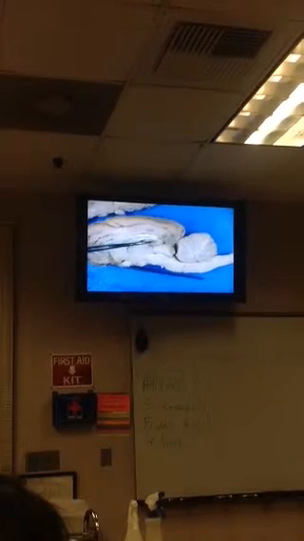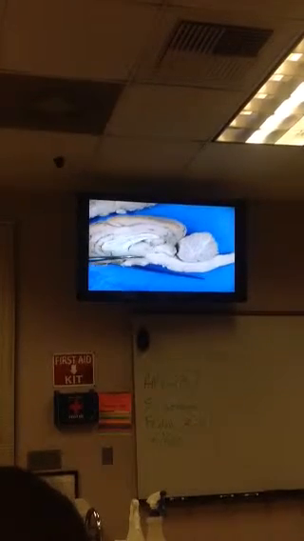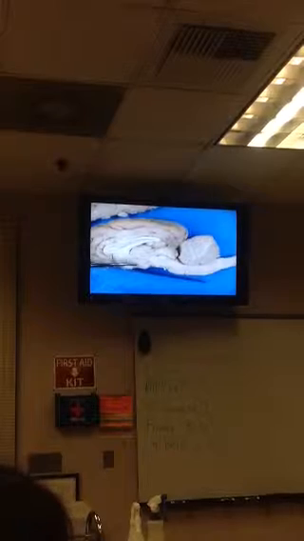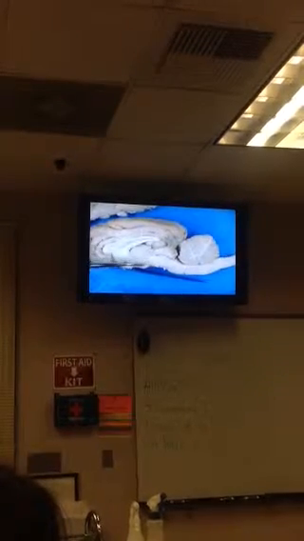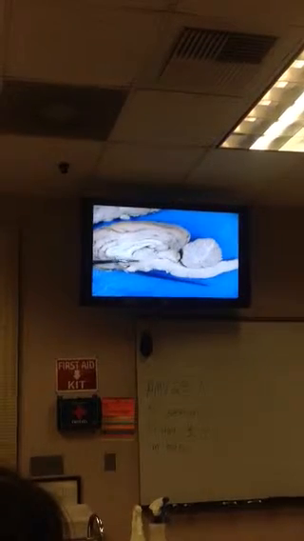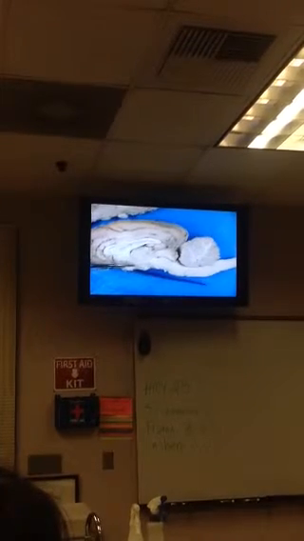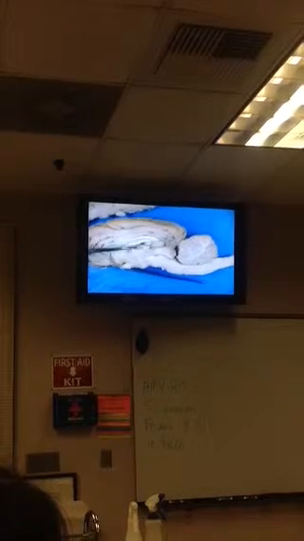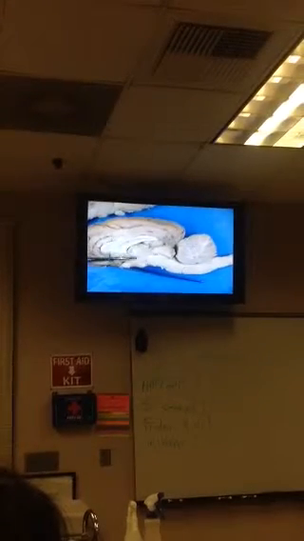You said the pineal gland is the epithalamus? Yes. Alright. And then below the thalamus, this region right here is my hypothalamus. This little small, kind of semi-rectangular region is my hypothalamus. So we got the thalamus, the epithalamus, and the hypothalamus.